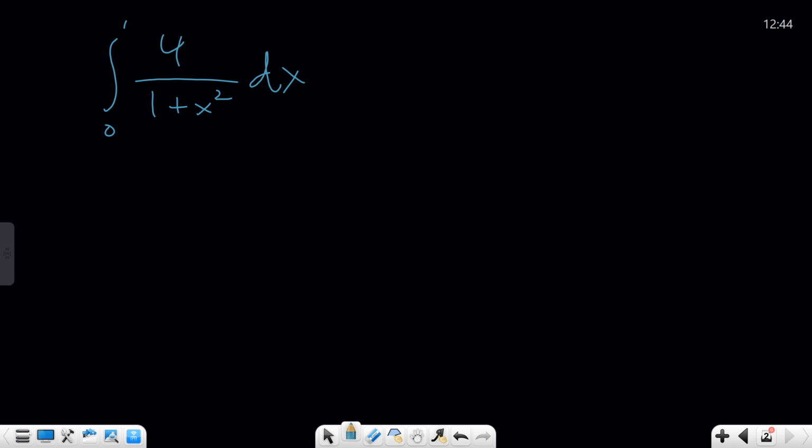Does the 4 matter? It does in the final answer, but it's not going to affect the outcome of the integral, so I'm just going to rewrite it this way. Okay, my little rant before, with this example, you see what I'm talking about. If I hadn't given you those trig identities on the previous screen, you would have to approach this integral using a couple different methods. You could try a u du, make u equal to x squared, see where that gets you. Make u equal to 1 plus x squared, see where that gets you. And the problem is things won't cancel. So you end up with x's and u's. So then you have to recognize that as being an inverse trig function. Which one?